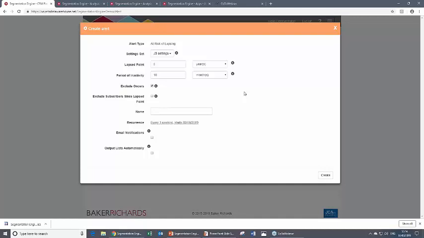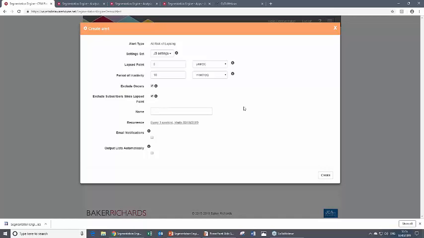So typically, you're not going to want to include them in a risk of lapsing alert, but you have the option. You also have the option whether to exclude subscribers since the lapsed point. Typically, when you're thinking about lapsing subscribers, you are dealing with that activity quite separately to people who are not subscribers but are simply decreasing their frequency. So if you have got a completely separate and well-oiled machine for dealing with subscribers who look like they're at risk of lapsing, you're probably going to want to keep that separate from your at risk of lapsing CRM alert. So you have that option here. And as always, there's more help on the tooltips or on the website for a fuller description.